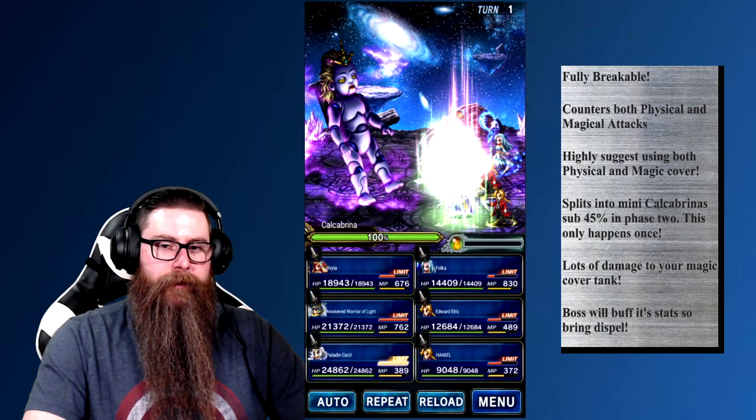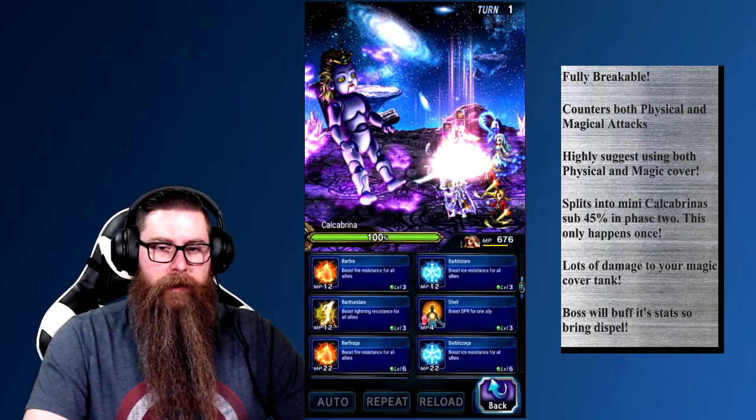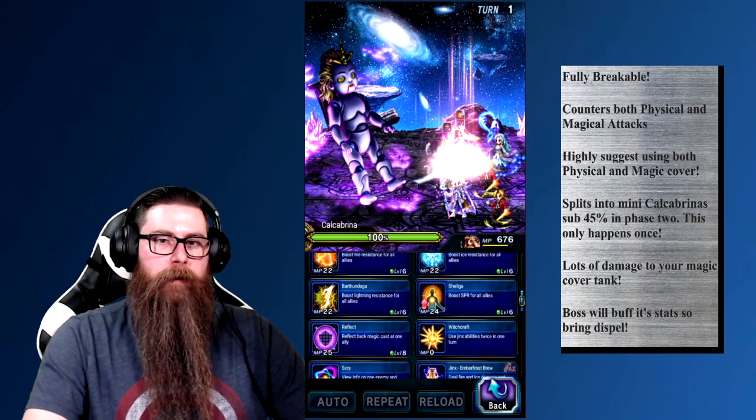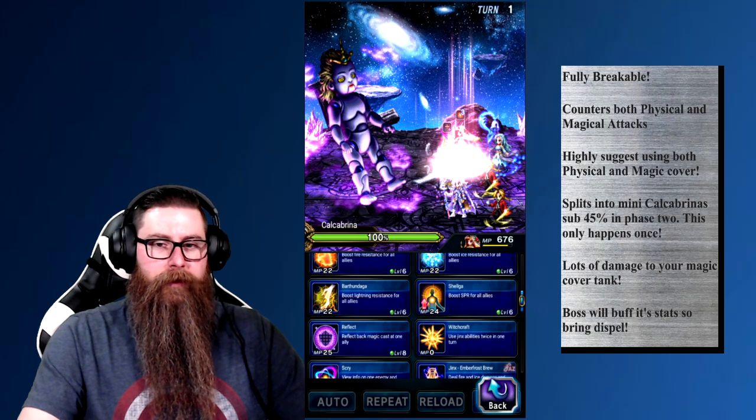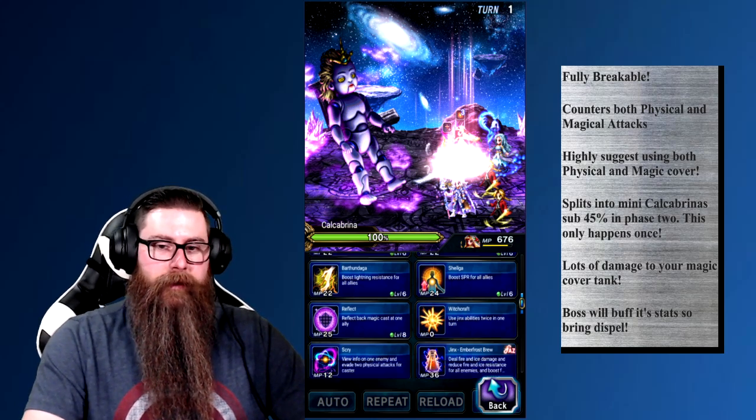Okay, so this is phase 2 of the fight. This is going to be a little bit more complicated. Basically, we're going to damage this boss down. He's going to split, or she, it, whatever, is going to split into a bunch of little adds, and we're going to end the fight right there.